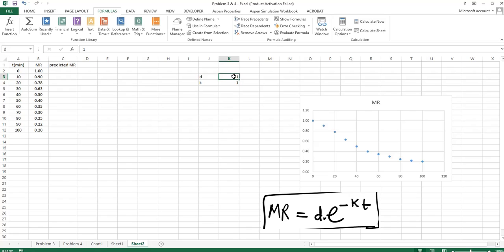D is equal to cell K3 and K is equal to cell K4.